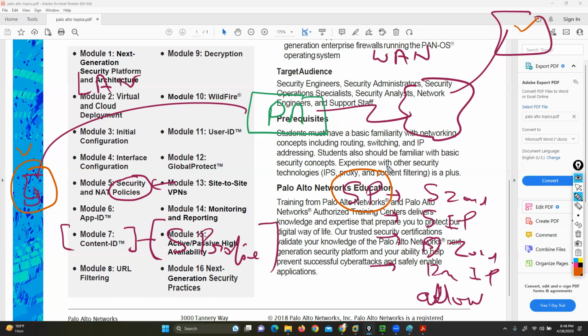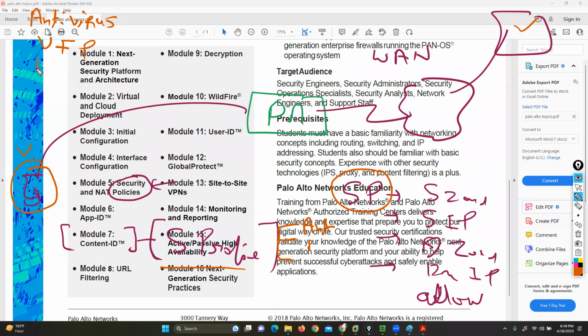So what can you do? You can go with a security profile. You can create a security profile here. In Palo Alto, we'll discuss the anti-virus profile, the anti-spyware profile. Wait, let's type it. So we can create an anti-virus profile. Next, vulnerability protection profile. Anti-spyware profile.